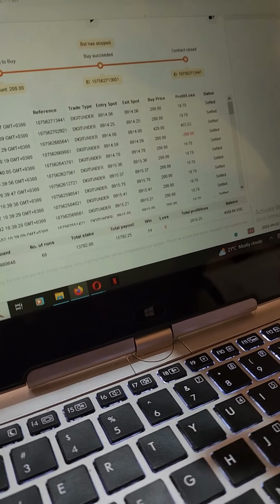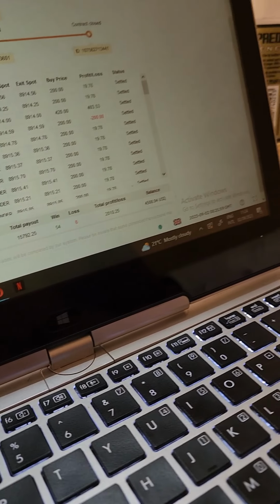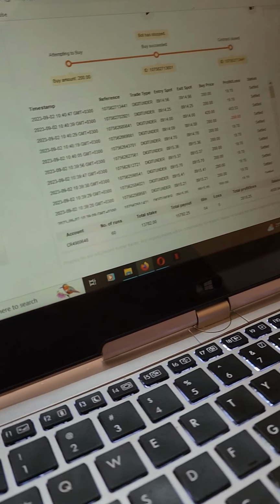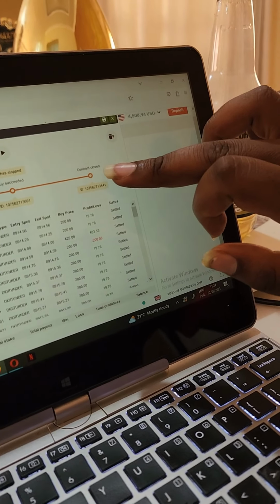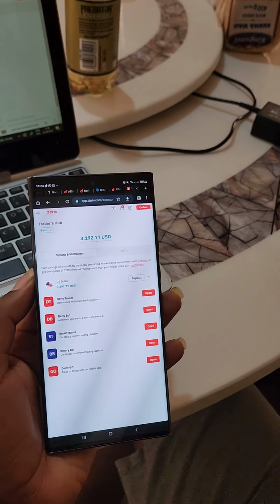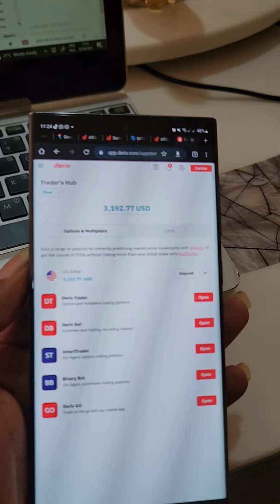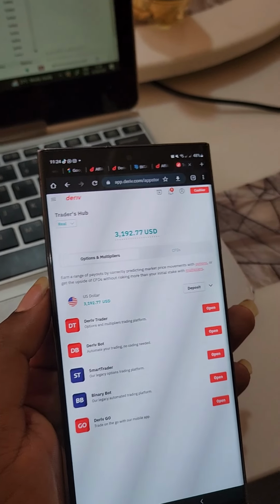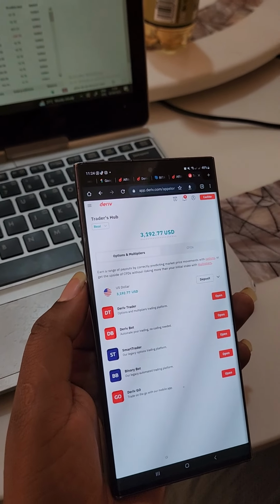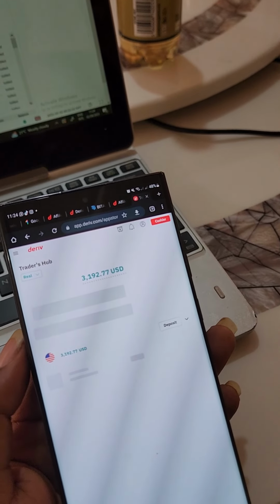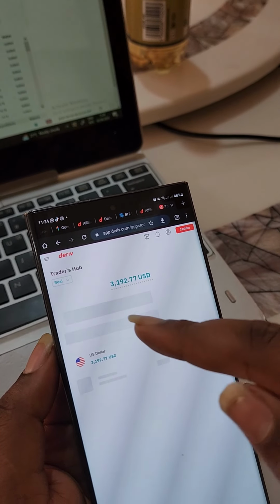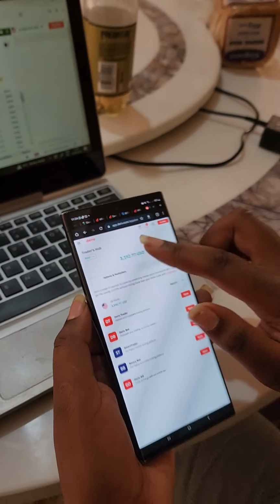So, guys, look at how we have traded, and how much profit I have made. Let's see. $2,000, guys. Look, this is the little account. Watu wanaona account kubwa wanafikiria ni small account. These are big accounts, guys, and that is what we have made. And also this one, we started from $200, and now we have gained up to $3,192. We can even refresh, guys. $3,192. So, guys, when I tell you Binary Trading pays, it really pays.